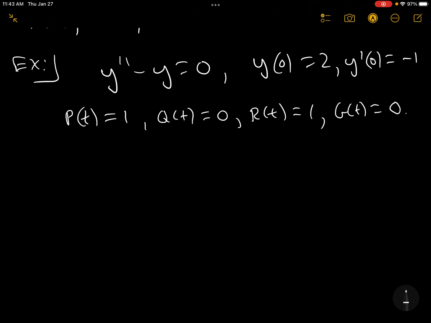So matching this equation up here. P sub T is one. Q sub T is zero. R sub T is one. And G sub T is zero. All right. So let's just muck around with this ODE. So the ODE says what? It says that Y double prime equals Y. Let's just guess. Some solutions would be zero, right? That's a solution. It's pretty boring. It's called a trivial solution. Zero is its own derivative. And so when you subtract the true or equal, it doesn't satisfy the initial condition. So that won't work.